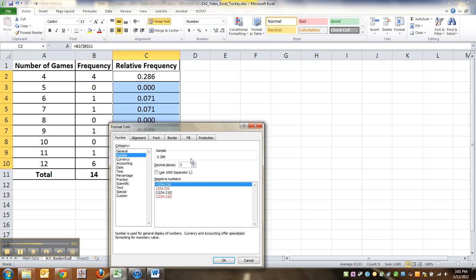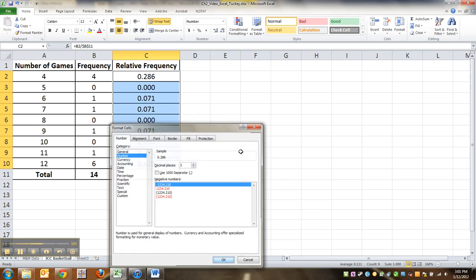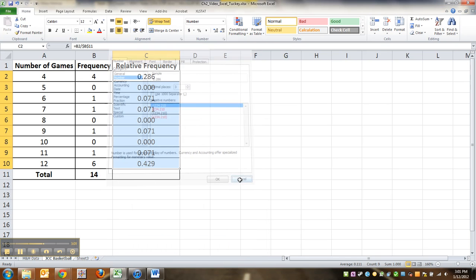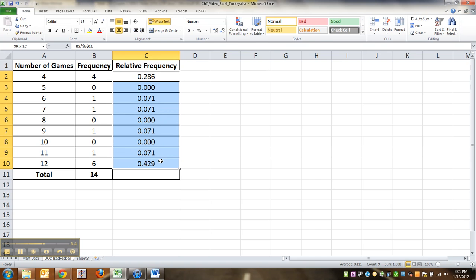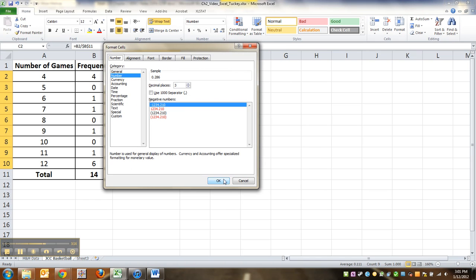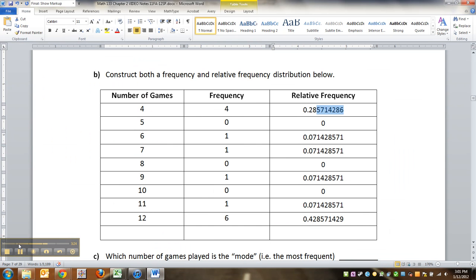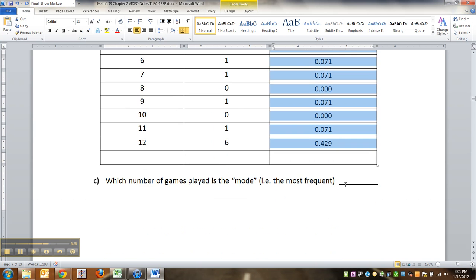But if you want quick pull-down menu options, that's up here as well. You can get to that menu also through this. If you highlight that data and go right here, that little arrow pulls up the number menu. It's the Format Cells menu, but it'll work. All right, so let me say I want those just for the heck of it. Let me go back to Word. I'm going to repaste it. Hold on. There. I had to fight my pagination just a little bit.